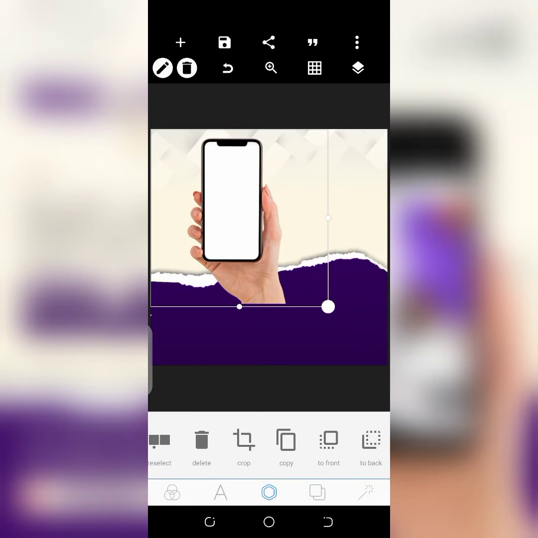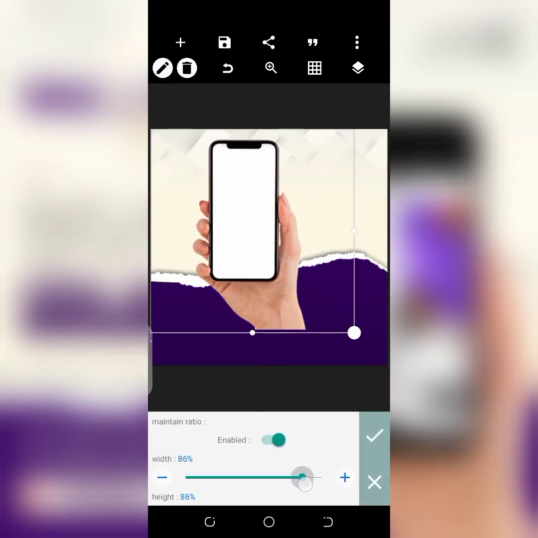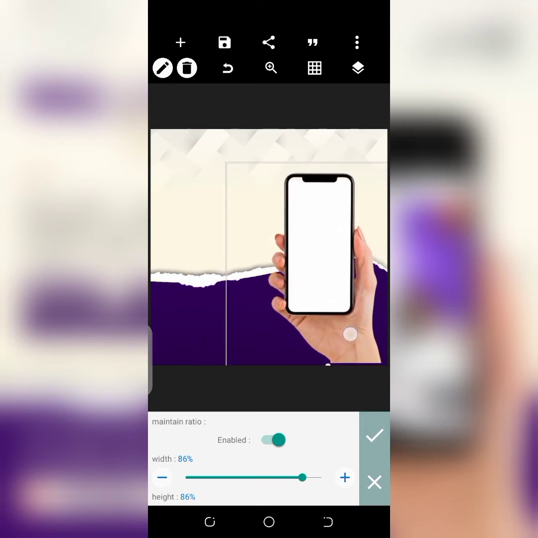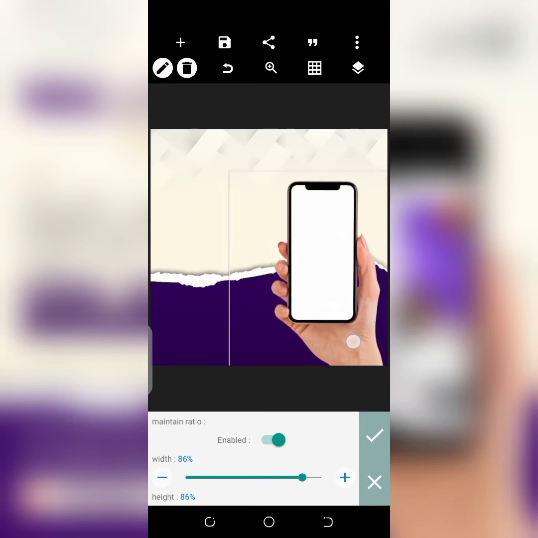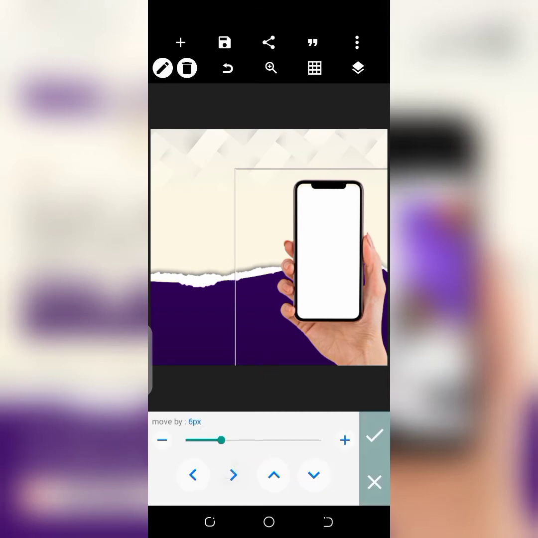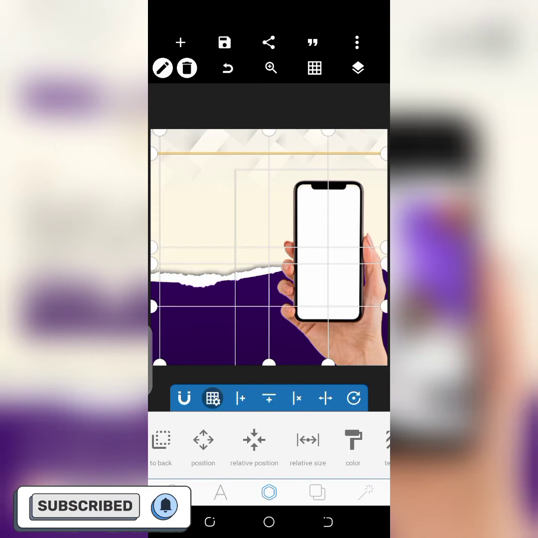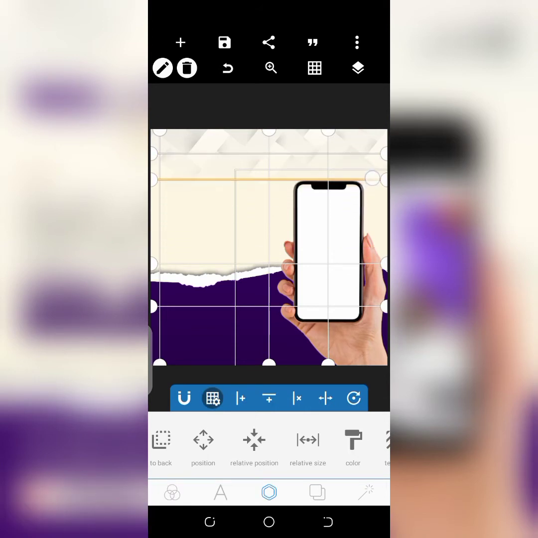So now I want to create my phone mockup. I'll be adding my screenshots to it. Just watch the way I'm going to do it. Position your mockup very well. Here you can use your grid lines to ensure accuracy, then for proper alignment too. As a graphic designer, you should know this.